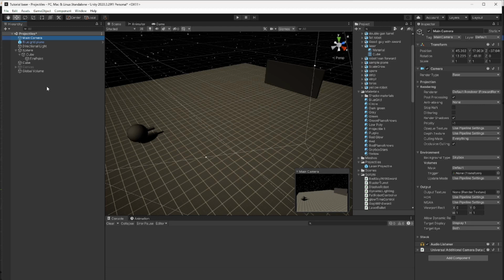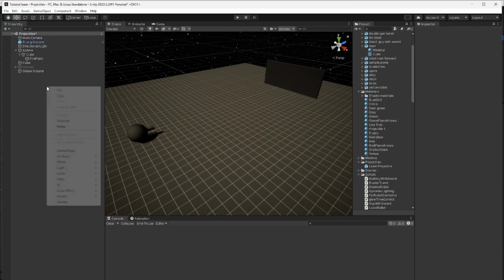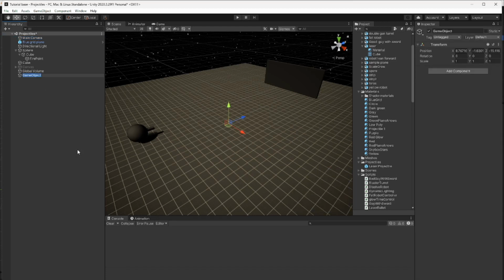So first thing we're going to do is create an empty object, because we have to have a game object to connect our particle system to, and I will call this laser projectile.